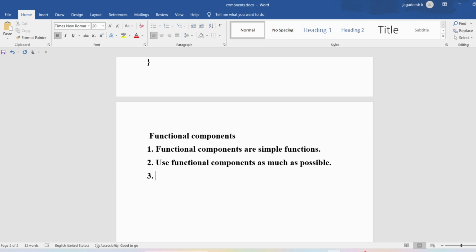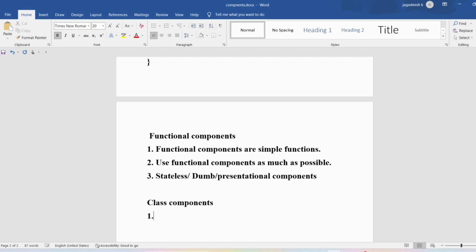If you have more number of class components, each with their internal private information, maintaining and debugging the application will be difficult. That problem is not there in the functional components. So functional components are stateless components, or I can say them as the dumb components or presentational components.